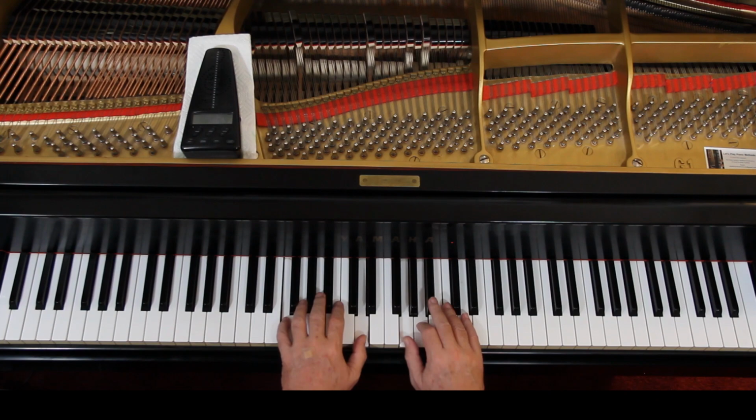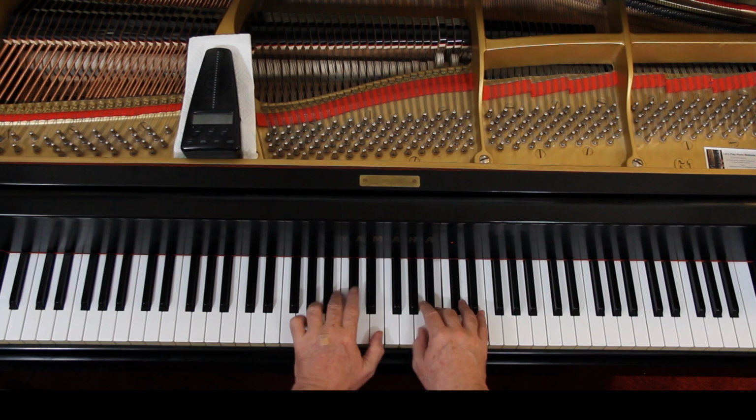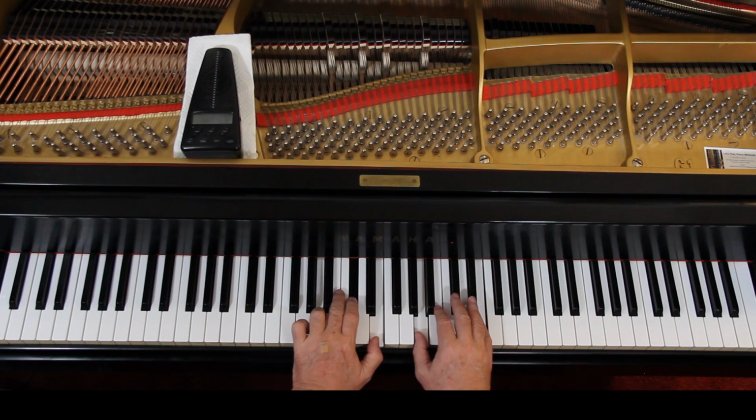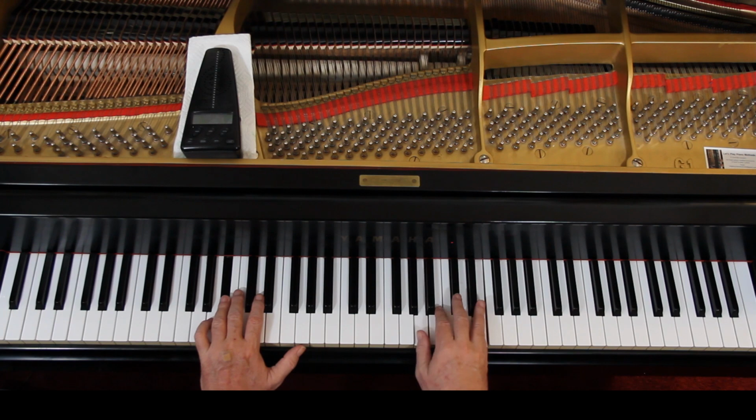See there, the right hand is tied but not the left. The B flat, I lift up on the A. So the last measure of page 8 is here. Right here. Right there. Lift up.